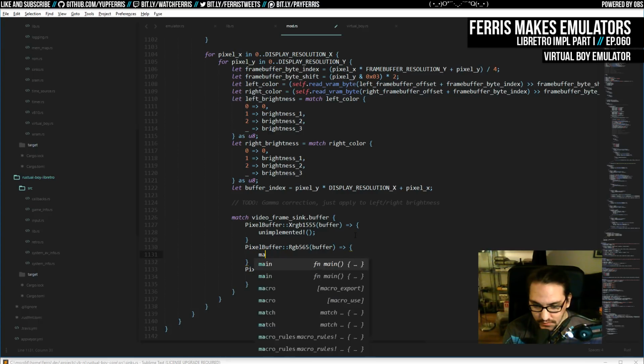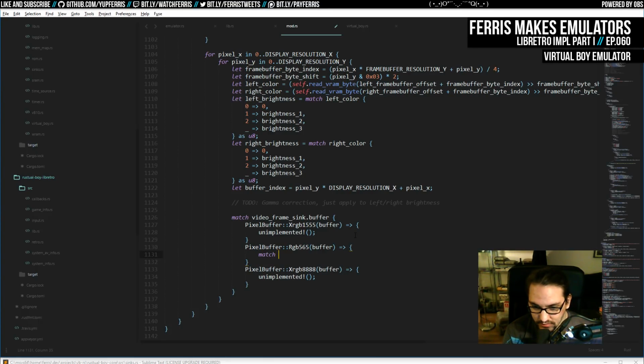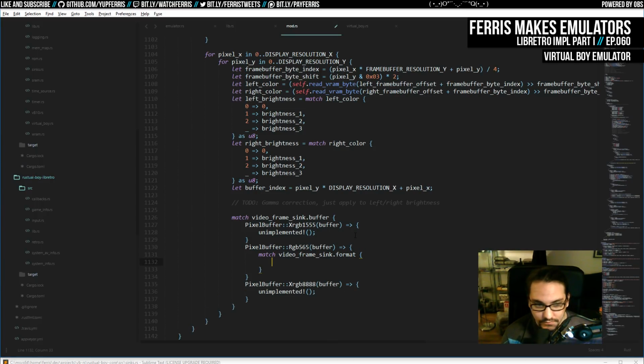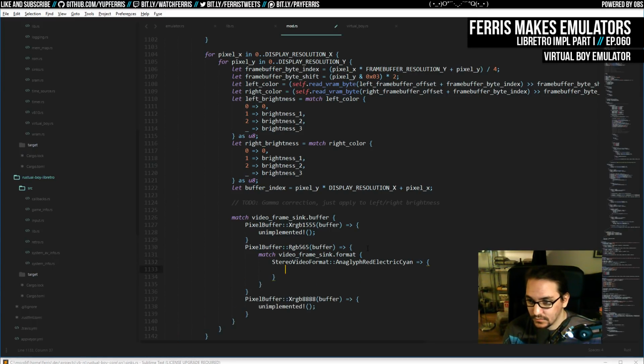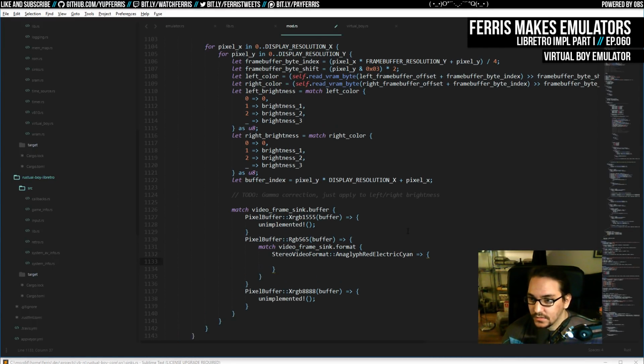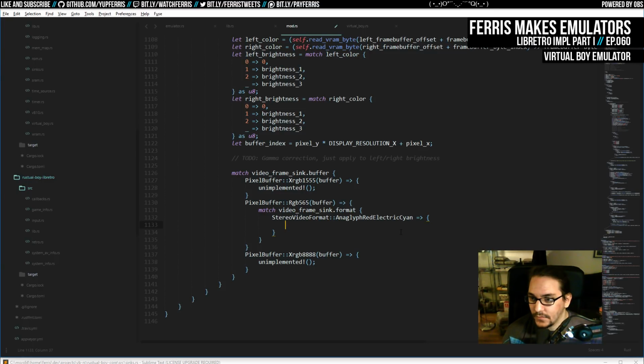In any case, we're going to match the frame sync dot format. And in this case, it's just going to be the 1. And so here, this gets pretty easy.